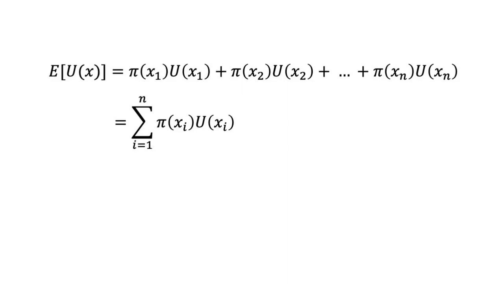which equals the sum from i equals 1 through to n of the subjective probability of xi times the utility of xi. You can think of this formula as comprising the following steps.